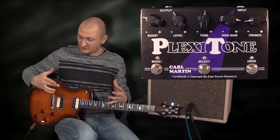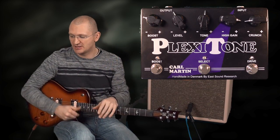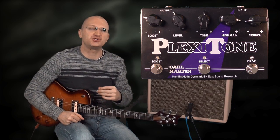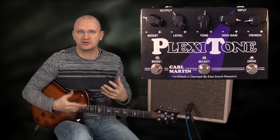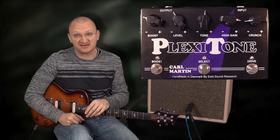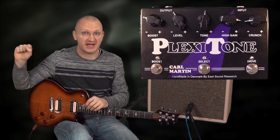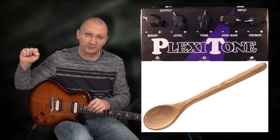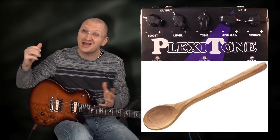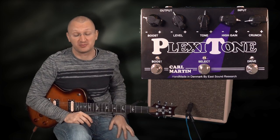For me personally, for lead sounds, this is to scream, this is to punch an eye out. It's not necessarily to sing as much. I mean, for a lead sound, I imagine a little bit more mids, but that's not the discipline that this one excels in. This one excels in stabbing you through the head with a wooden cooking spoon. But in a nice way. I think that's a perfect description for this puppy.